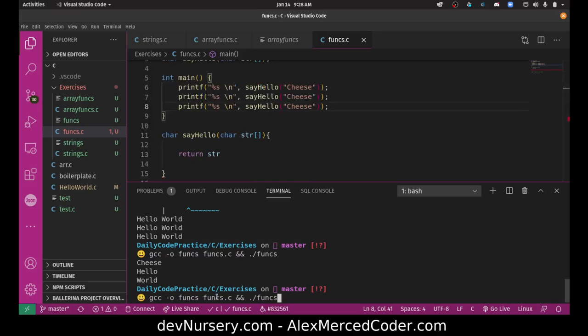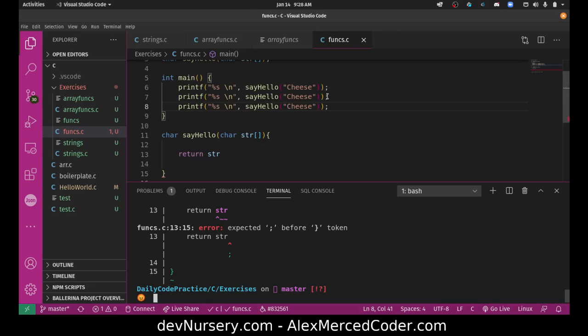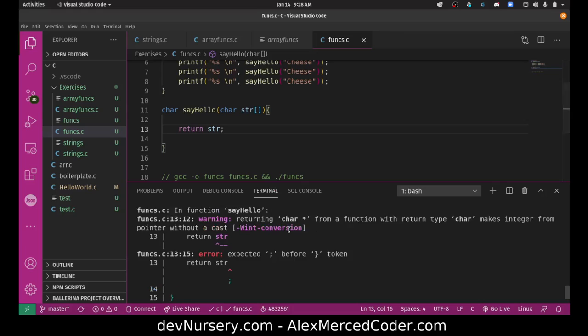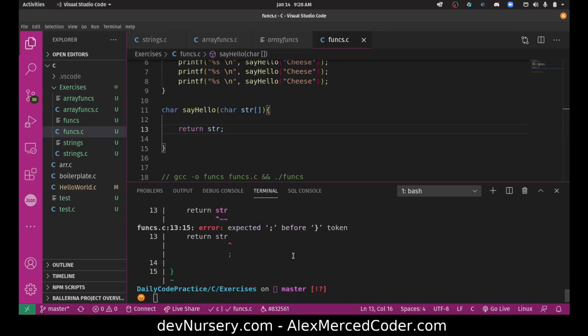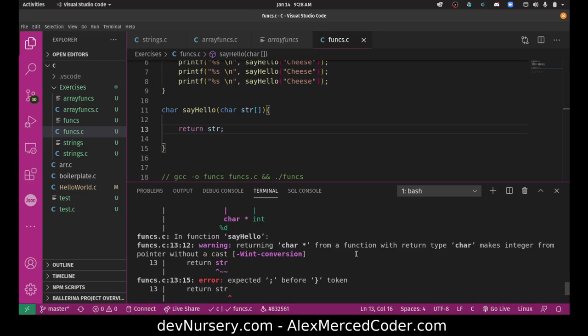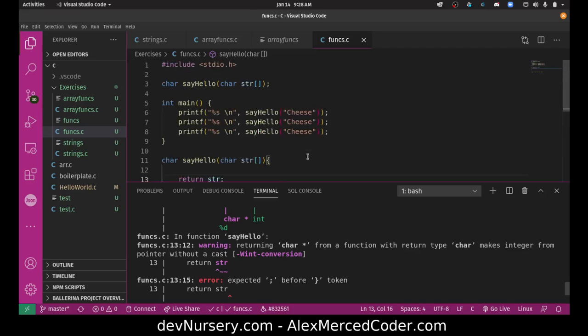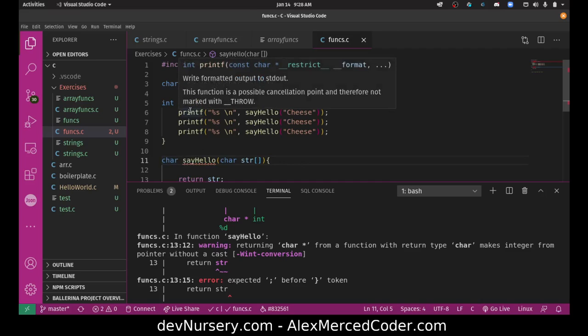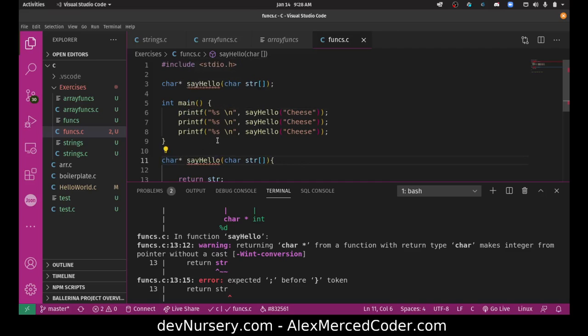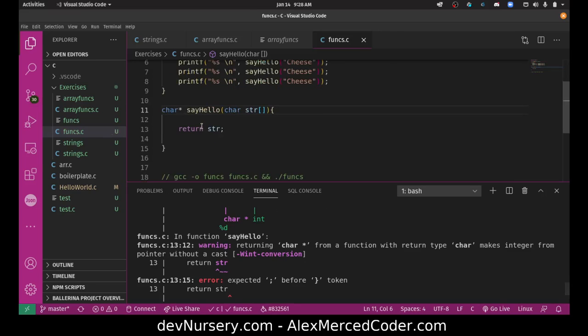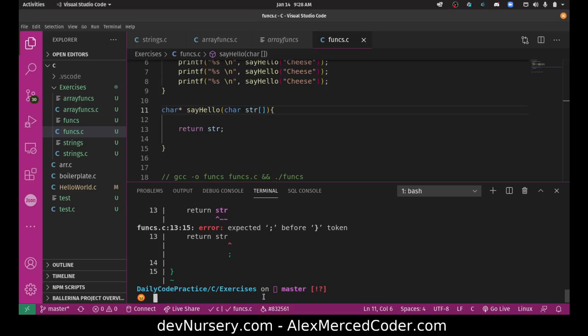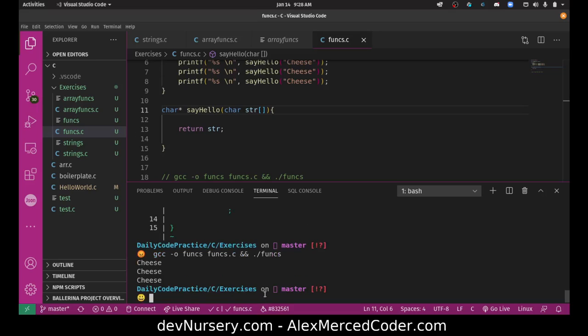I have a feeling I'm going to get an error, though. I did. Okay, one, I do need semicolons. So I really enjoy the errors that the C compiler gives me. They're very clear, and I like that they give you suggestions. So here it shows me what's wrong, and here it shows me what I need to replace it with. It says it can't return char from a function with return type character. Ah, okay, I see. So we want to use a pointer. We haven't talked about pointers yet, but we will. Okay, there we go. Let's see if that makes it feel better. And now it works.